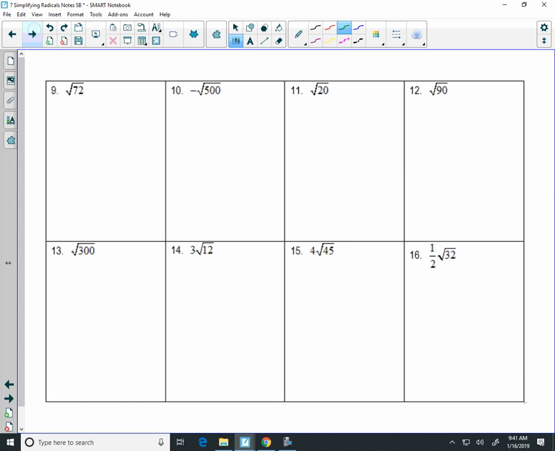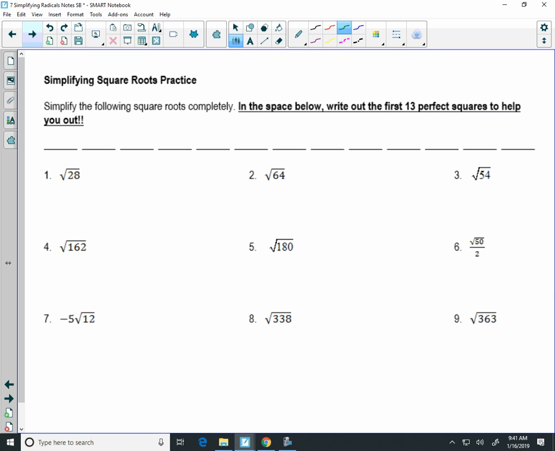Okay, go ahead and take a look at this simplifying square roots practice here. What I would like you to do is first write out your perfect squares again. It's really good practice. And then once you get those perfect squares written out, try those 9 problems. And once you have those done, unpause the video and look at the next video, and that will have the solutions posted. It's just going to be the solutions with this step in the middle.